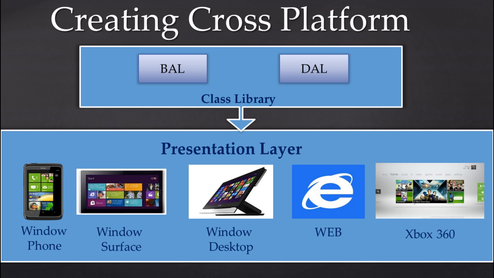BL is business access layer. Don't confuse BLL and BAL. Both are the same. Okay, BAL and DAL create a class library. I use that class library in the presentation layer. If I open anything, you'll see add reference. You use add reference to bind the class library to the presentation layer. Okay, so get that class library.